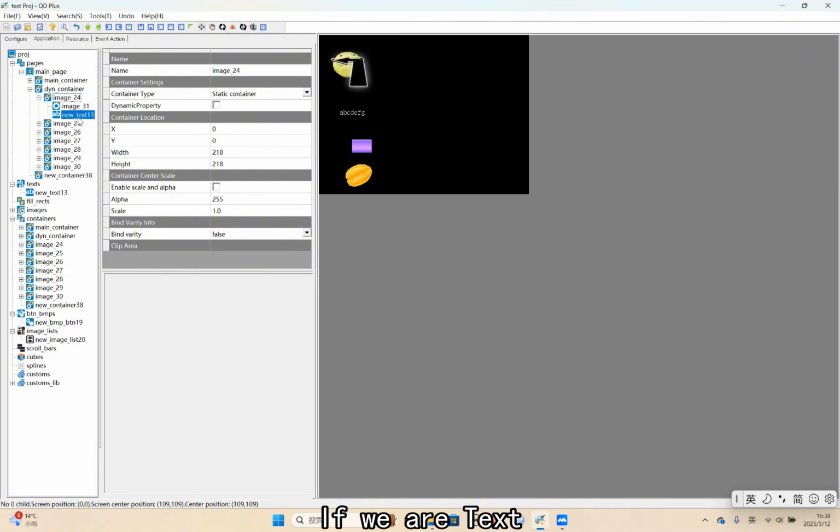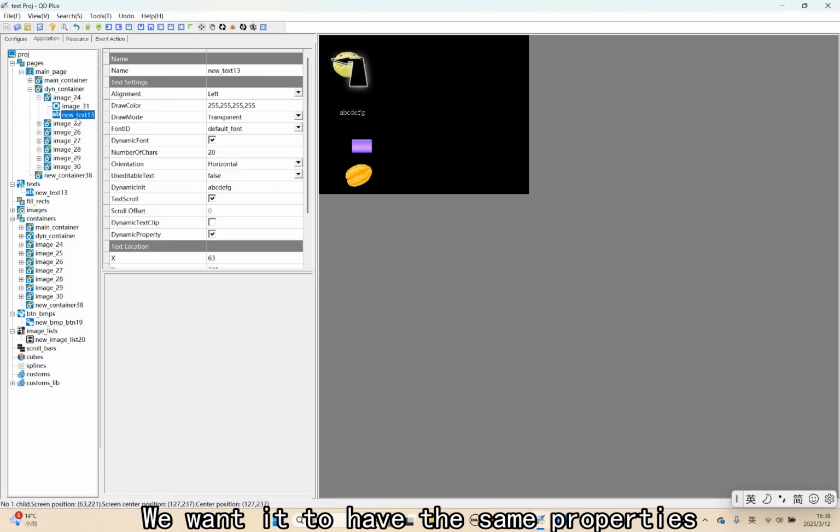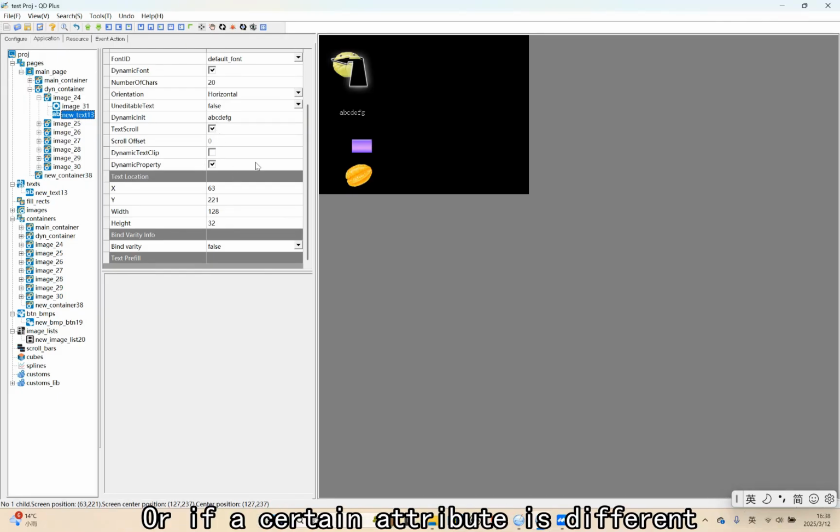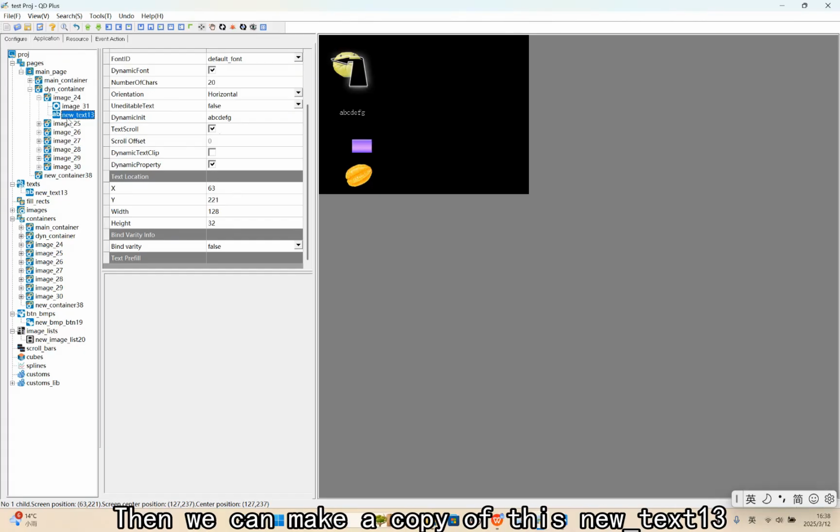If we have a text, we want it to have the same properties. But it is possible that a certain text is different, or a certain attribute is different. Then we can make a copy of this new underscore text 13.